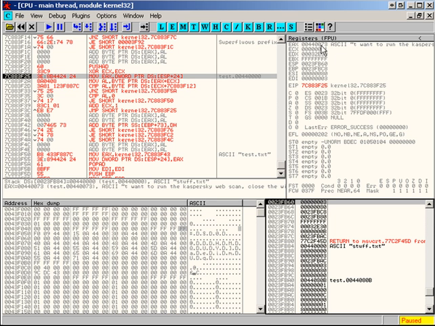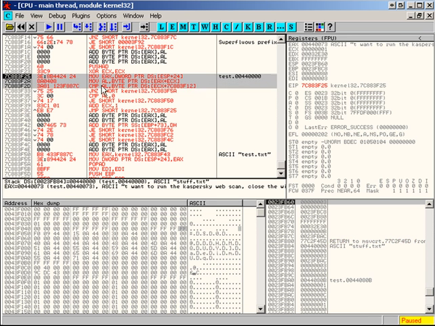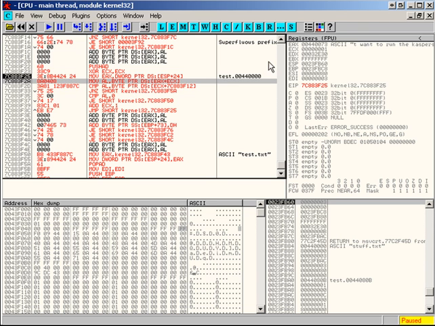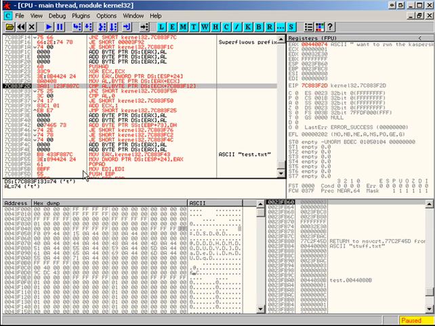Because we messed with the AX, I have to reset it. If I wanted to optimize this a little bit more, I probably could have used a different register. I don't really feel like recoding it right now. I think that's a pretty tight string compare right there. So we set that back to what it was, stuff.txt, then we move the byte again. Now it's a T. Okay, cool.